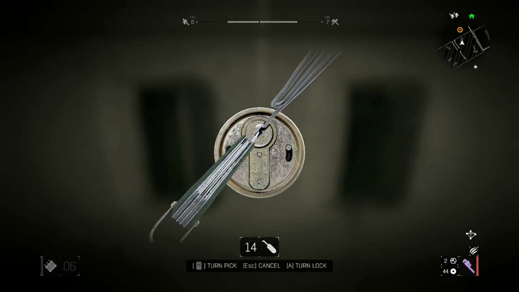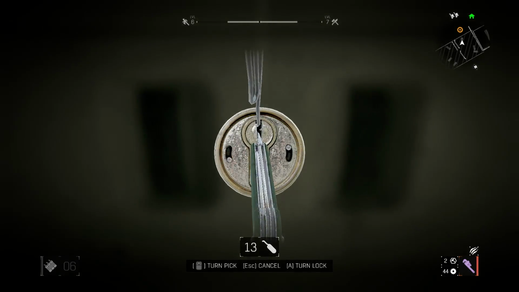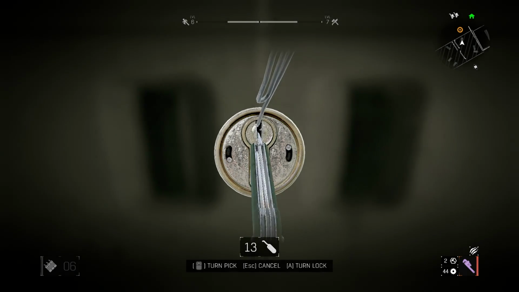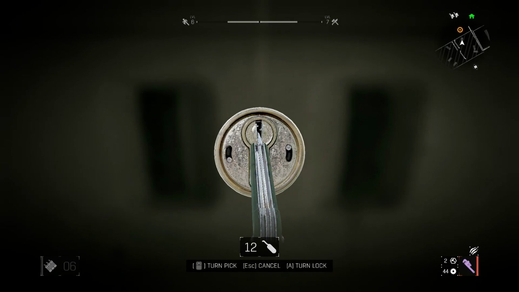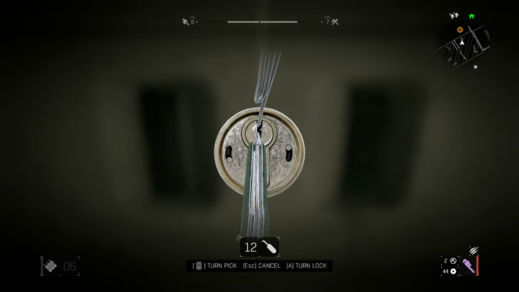So we'll just keep picking away at this until we get there. So close. Seriously, try this out in your free time. If you haven't done a lot of the lockpicking game in this, believe me when I say it's such a small little area when you're trying to pick it. It really is like the smallest area ever.